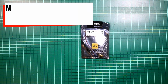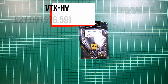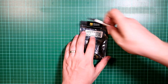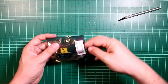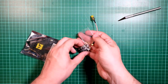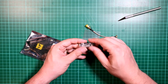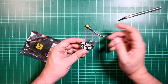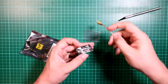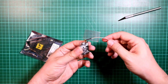Video transmitter wise, I have gone for a trusty Maytech VTX, the high voltage variant. Let me open this up for you to have a little look. The reason I went for this is because there are two video transmitters I use in this world. This one, or I use a Unify Pro. These are really good. I've got one of these in my Rooster, although it's built into the PDB. They are great because they have a decent quality connection here. You've got an MMCX connector, so it's nice and solid.